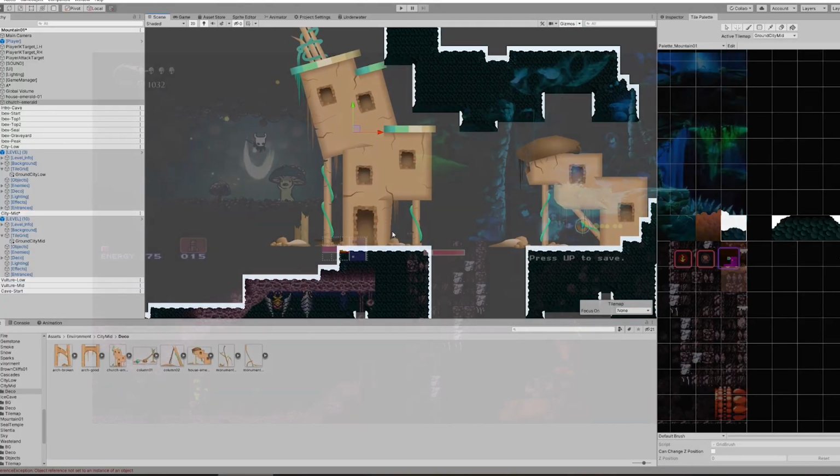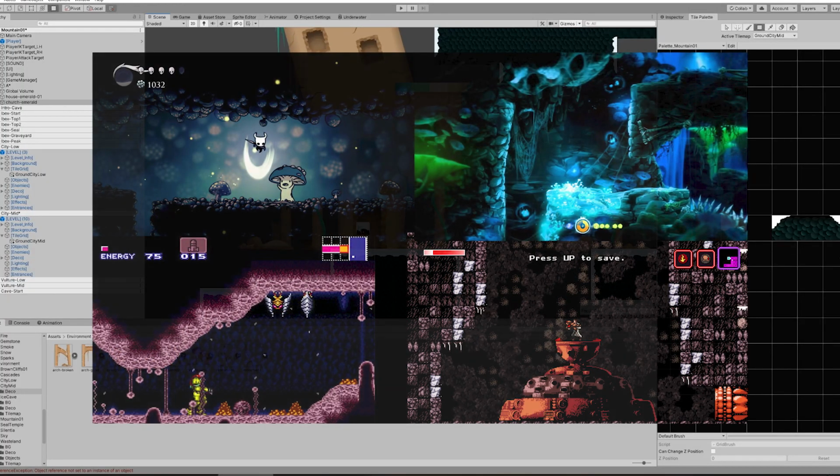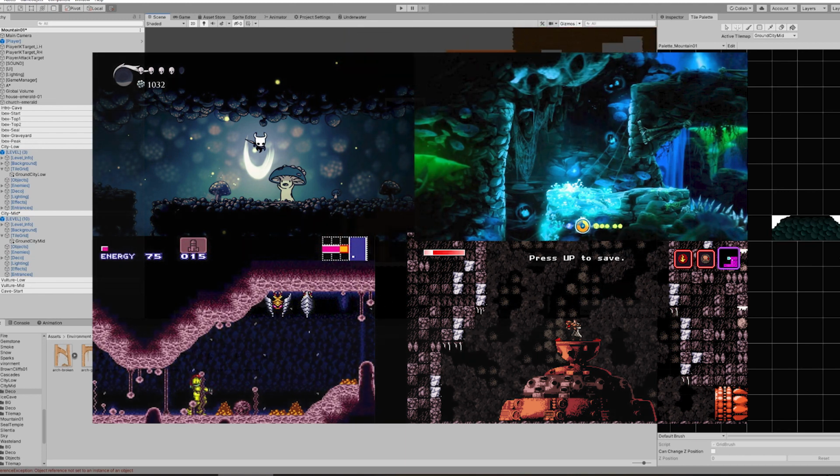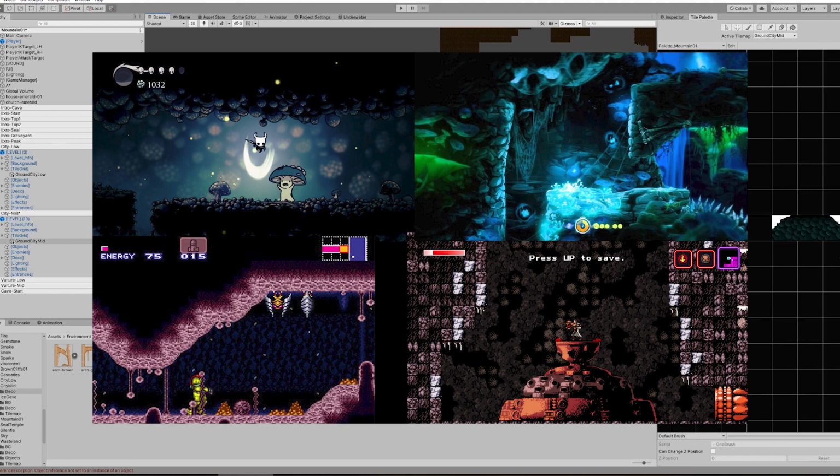That's why a lot of Metroidvanias use, for instance, caves as their theme, because in a cave you have this natural vertical expanse and also horizontal in all directions.